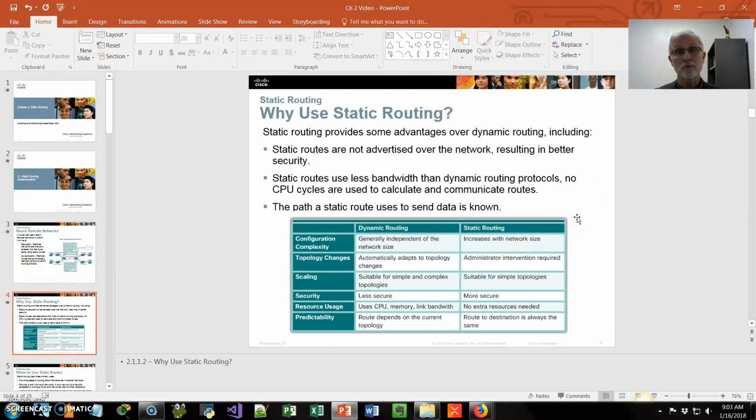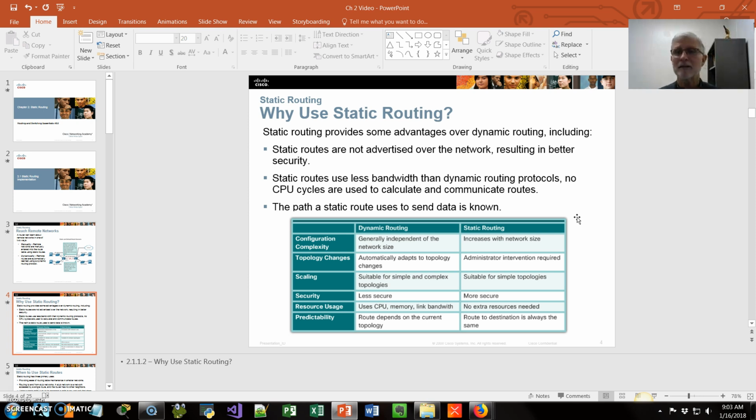Now, why would I want to use static routing? Well, static routes are not advertised to other routing protocols, so it definitely allows better security. They definitely use less bandwidth and less CPU, so they're a little bit faster. And a static route can be used when you want to make sure that route is always up: a print server, a file server, an email server. You don't have a dynamic address on those where the address has a chance of changing.